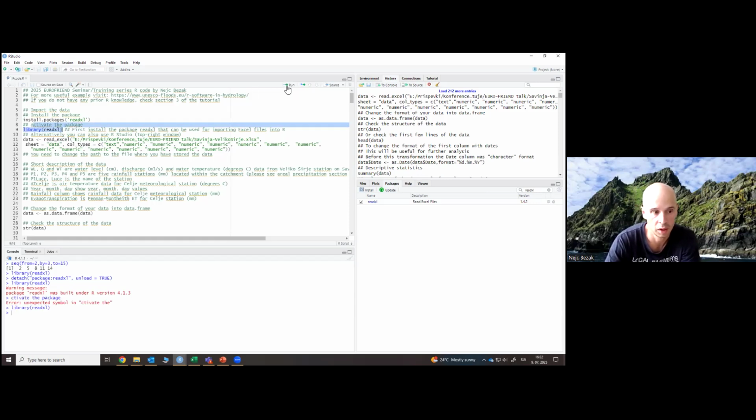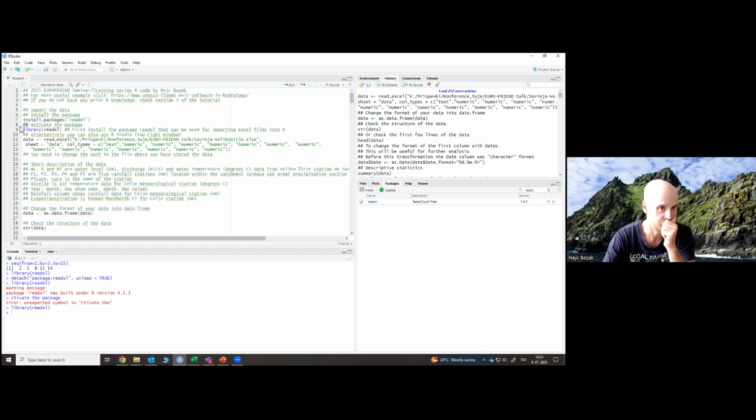For example, if you select something like this, you will get an error written in red. The error basically means that something happened that R does not know what to do with. In this case, the error is related to the fact that I was just trying to put this part of the text, so these characters, into the code, and R did not recognize it as any familiar function or expression.